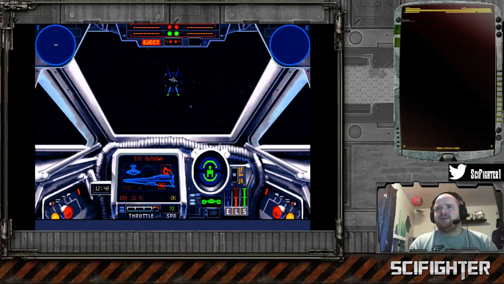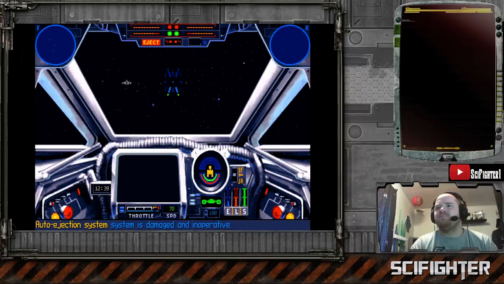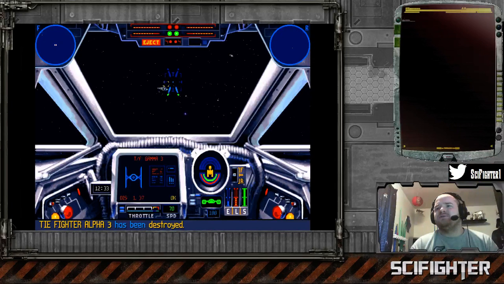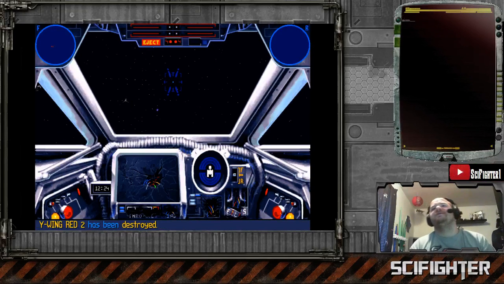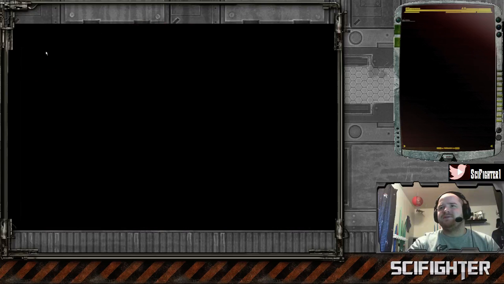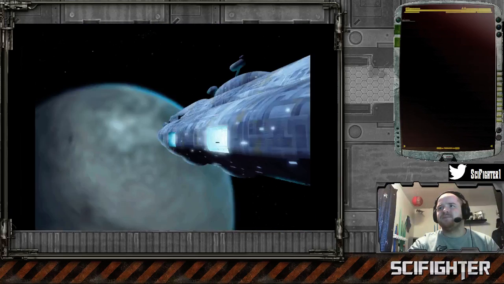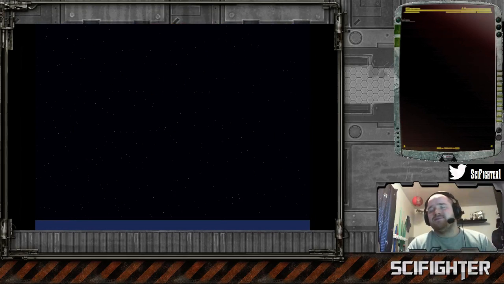Alright, we'll help with some of these TIEs. Star Destroyer's a long way off. That's fine, we don't need to eject. Really, there's no difference between ejecting and when the Imperials pick you up. Where's my X-Wings? The first couple runs, they were just demolishing those TIEs, and now just getting lit up. Can't even get to the Lambdas. Interesting.